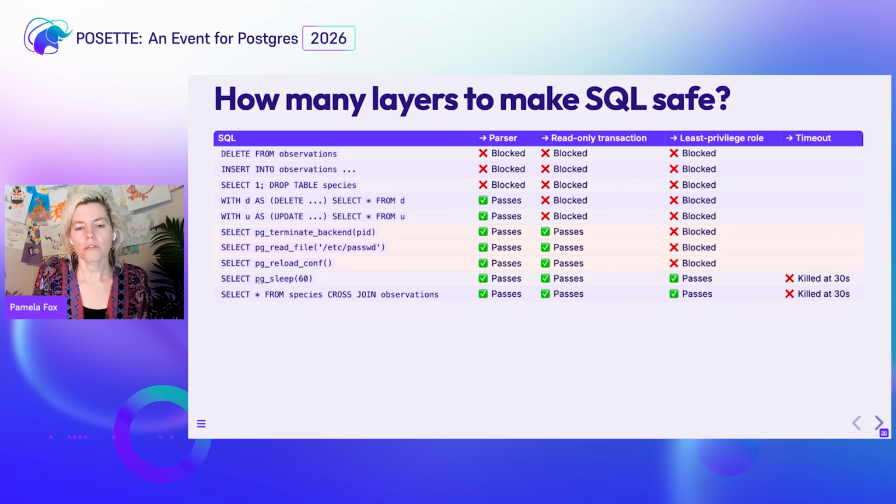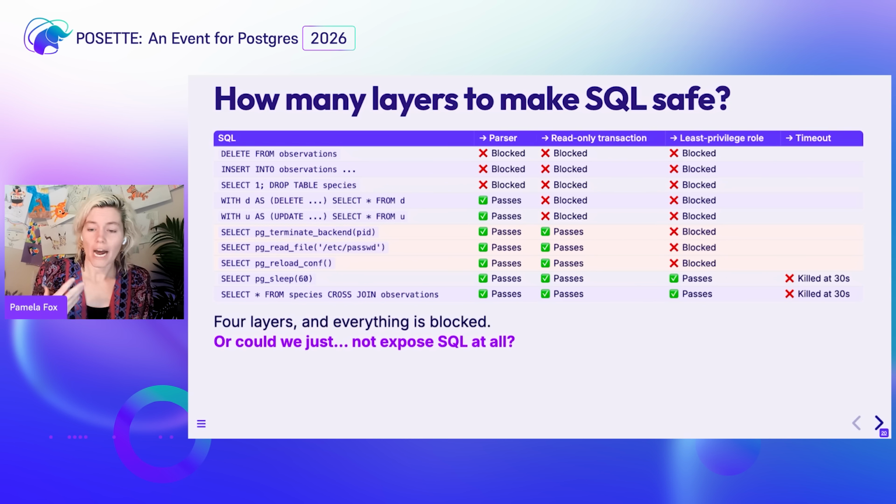And then we can also have operations that just take too much time on our server, which is basically like DDoSing our server. So you can do a pg_sleep function or a cross join that's just way too big. Those we kill using a timeout that we put on the tool, saying, hey, this tool can only take 30 seconds max. So we need those four layers of protection just to feel confident that we can let agents come up with SQL queries themselves. But are we still confident? I'm still not 100% confident, right? I think there's still a possibility that something could get through that I haven't accounted for.